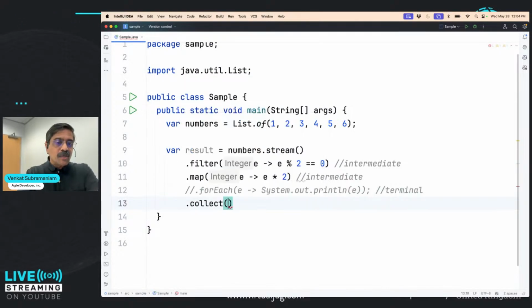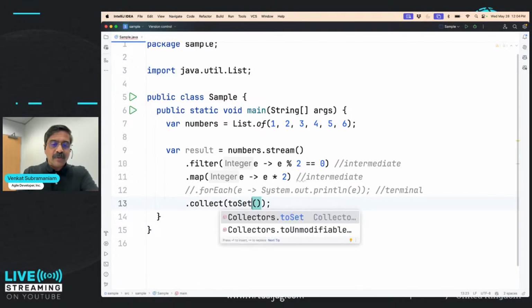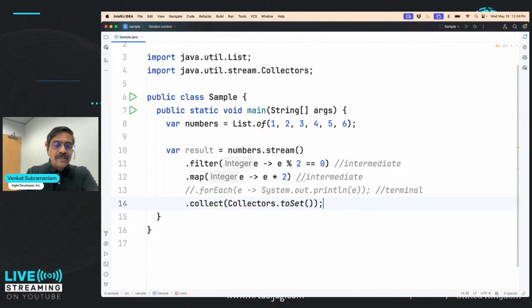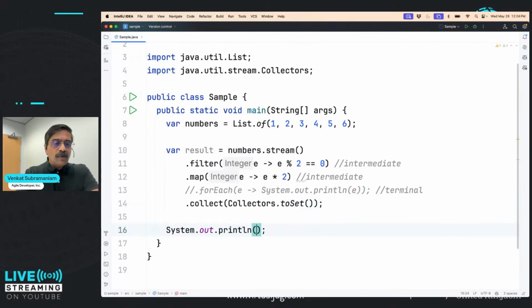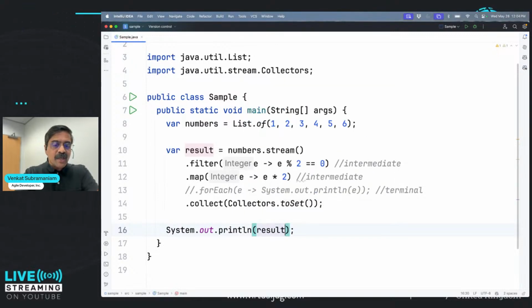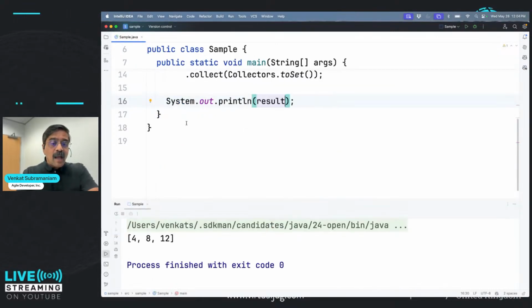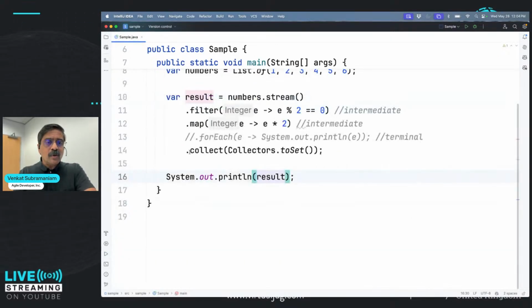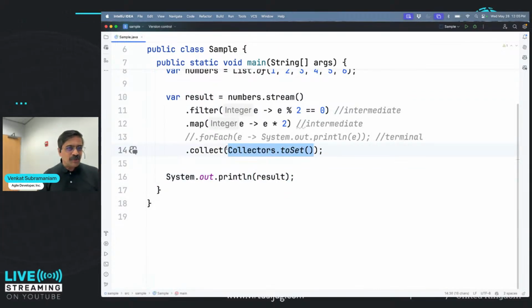And in this case, you could say, for example, toList. And obviously, you could use toList directly right now, or actually, why not toSet, just to make it a bit different, if you will. So you could call the toSet method and then output the result in this case, so for us to take a look at it. Now, in this particular case, as you know, you could create your own custom collectors as well.